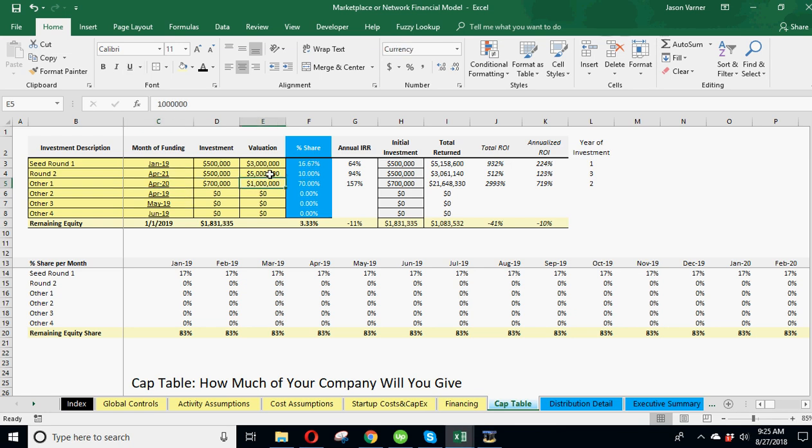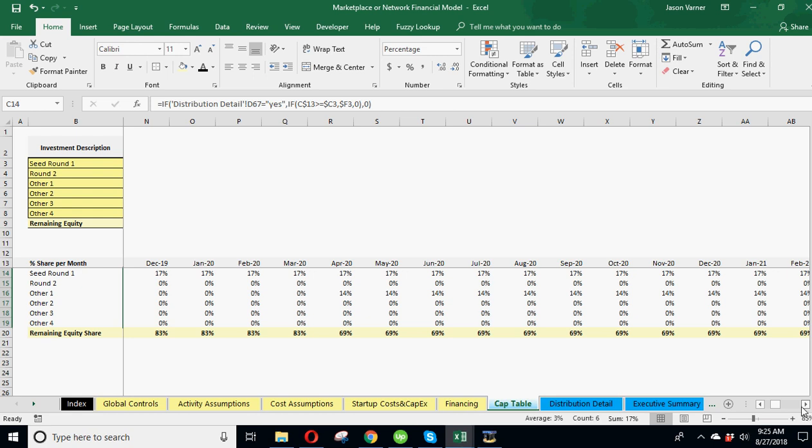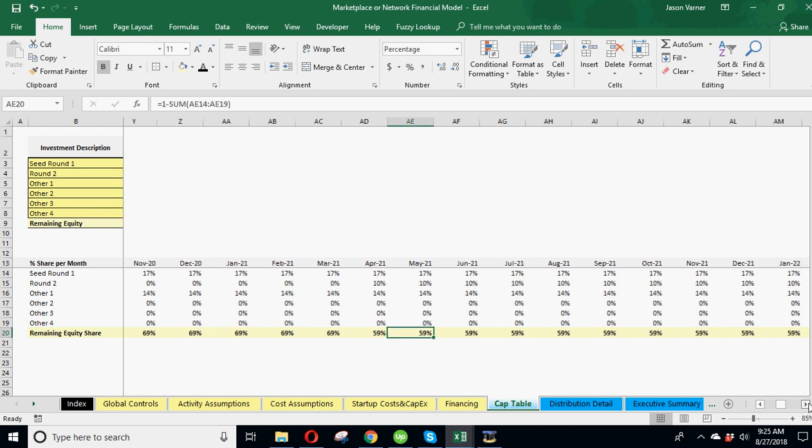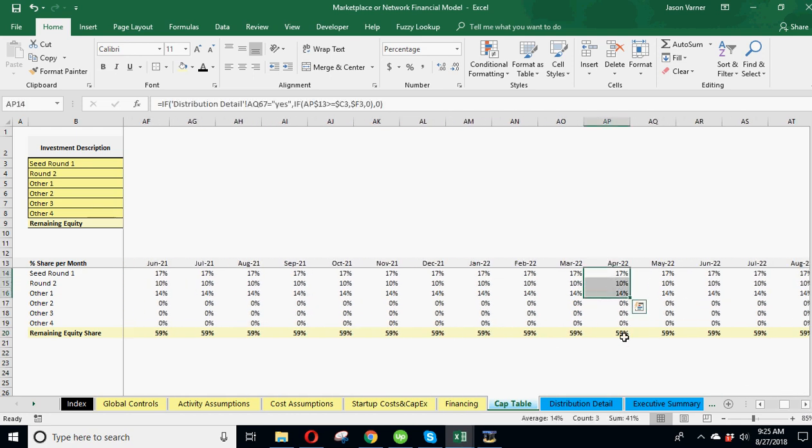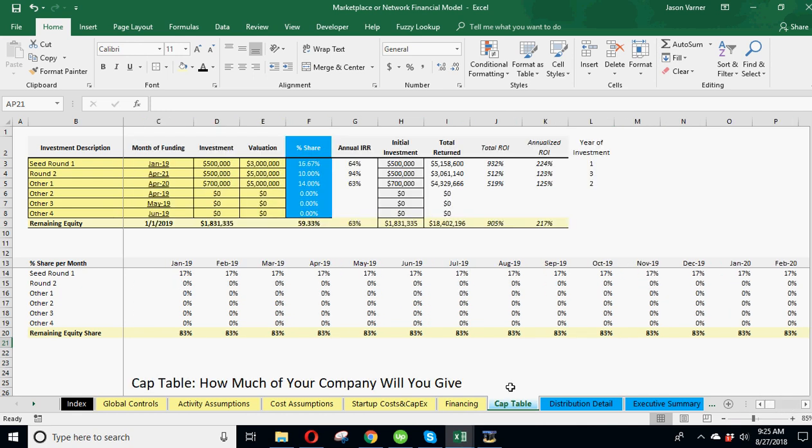Let's put this back up to 5 million here. And that's why everybody's IRR is different from the project, because it has all these different assumptions about when they come in, which I thought was really cool to help with strategy and planning. This just does a running count so you can see the percentage when investors come on, the equity is diluted, or the initial equity that's available there that's left. We've only got 3 here, so that's what it ends up being for the rest of the time.